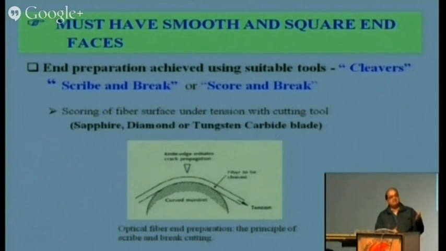Because all the time a cleaver may not be available. A cleaver may cost maybe from 25,000 to 30,000. It has all those fine features. But a normal diamond cutter may cost maybe a few hundred rupees. So mechanically, sometimes one has to find out the solution.